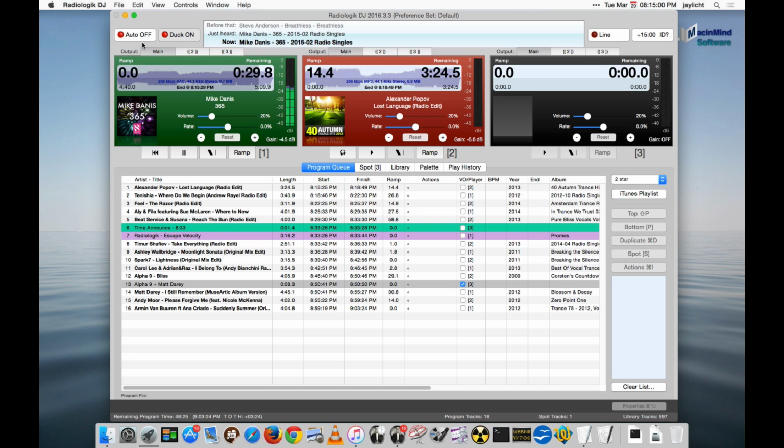You might find that useful for live assist. But let me put auto back on right now because we're actually coming close to the end of this track here. And then we'll actually see what that transition sounds like. At the same time, I want to point out, I actually have duck on, which is the duck button right here, which is also mapped to the M key. Let's bring duck off and we can listen to this transition, and then I'll talk a little more about a couple more things.